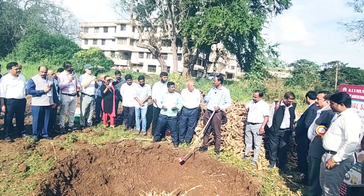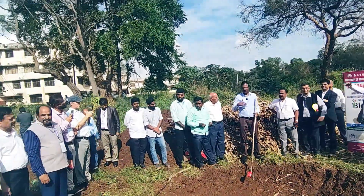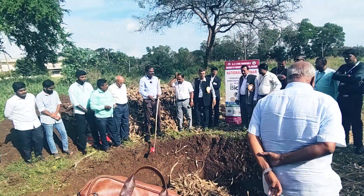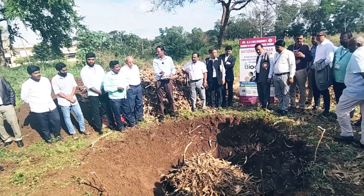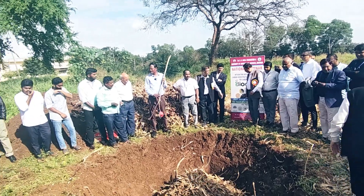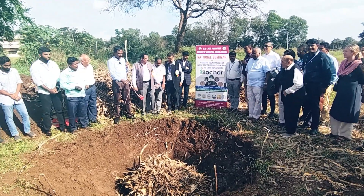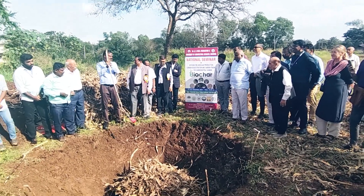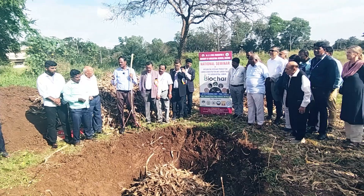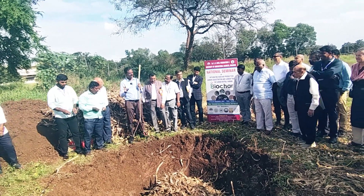The only challenge with Kontiki is that it sits at a height of around four and a half feet. A person coming closer to put biomass inside is a little bit of a challenge. But in the pit you can push it. I've intentionally taken wet pronged sticks because they will not catch fire very fast. You should make a pronged tool with iron rods, tied to a stick so it is non-conducting. Two people can push and compact the biomass — it should not be too fluffy. This is batch-wise, not continuous like a yajna.